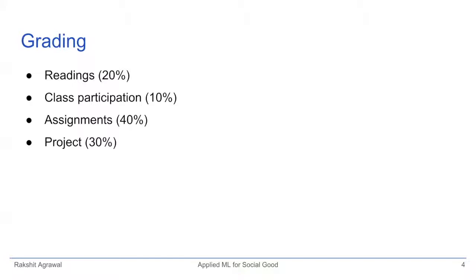Oftentimes we'll be doing a case study or an analysis of a social issue, and we need to build up a discussion on top of it, and there's no structured content. That is where class participation is more important, because in a small classroom, I'm figuring at some points we'll be just discussing some problems. Assignments: there are going to be 5 structured assignments, 4 of a certain smaller type and 1 full system. I'll go over this later.